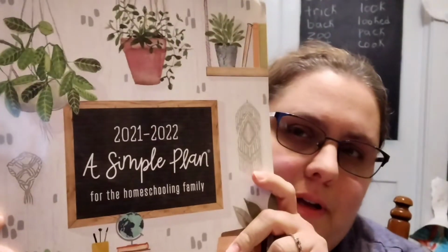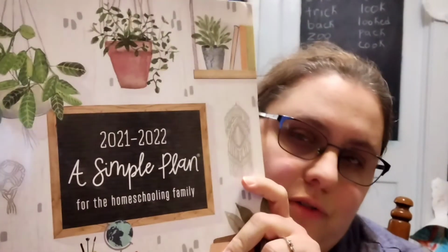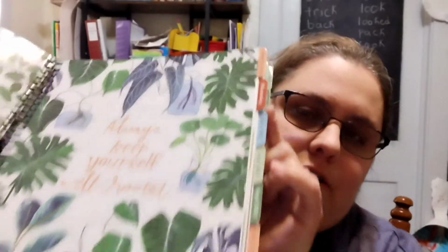I use this planner. It works really good for my needs. It's called a Simple Plan for the Homeschool Family. I like it because it's got each month right here. So it's got a tab for each month, and then you can open up for each month.